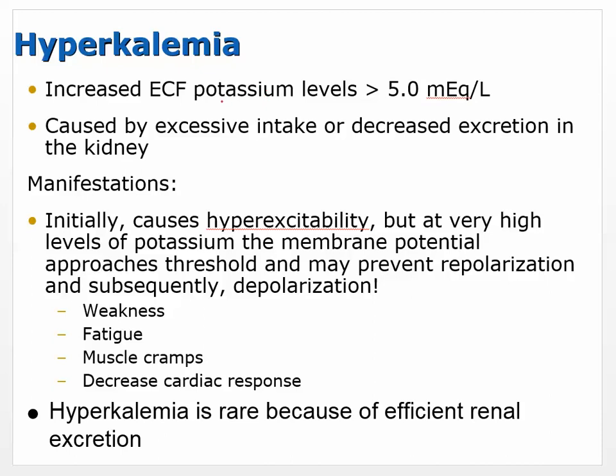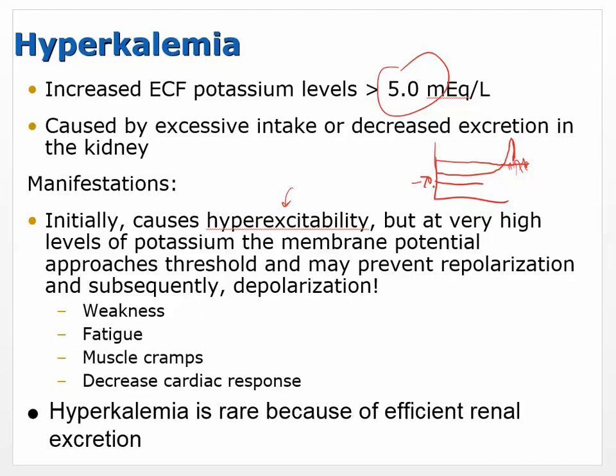Hyperkalemia is increased extracellular fluid potassium levels greater than 5, caused by excessive intake or decreased excretion in the kidney. If you eat too many bananas, I guess, but that's really rare, or decreased excretion. Manifestations initially cause hyperexcitability. If you're normally at -70 and you have too much potassium, so it goes up a little bit, then that's a hyperexcitable cell. It's already partially depolarized, so it's quick to depolarize. But if it goes clear up here and it's really close to threshold, then you may not be able to repolarize the cell. You're just going to have cells that aren't working at all.